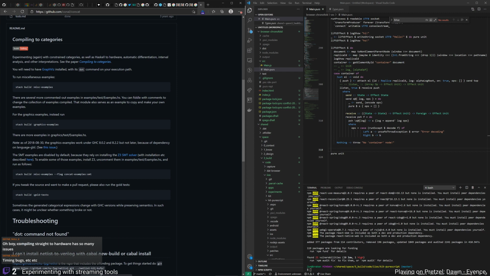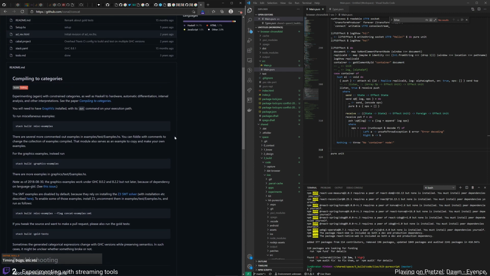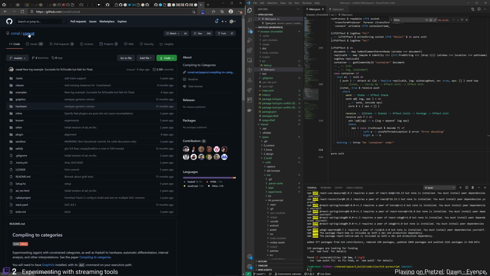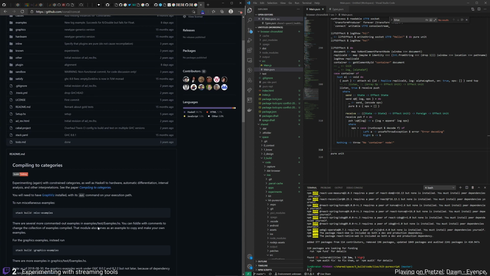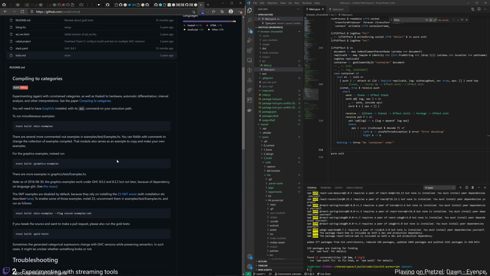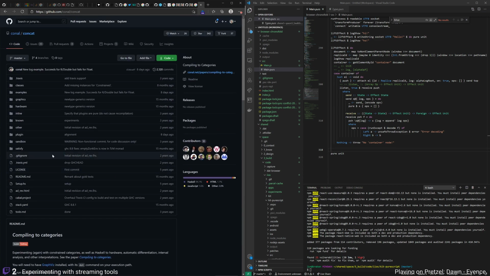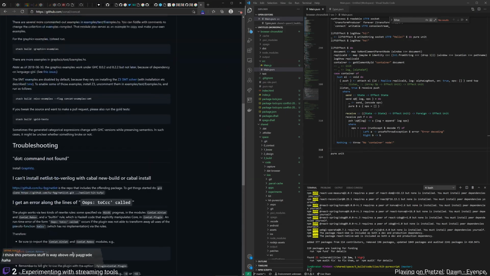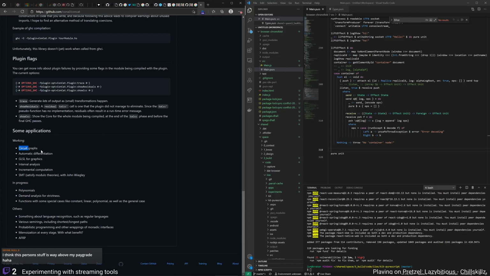Oh boy, compiling straight to hardware has so many issues, timing bugs. Yeah, exactly. So that's so important, and so look at this. This is a set of things which include a plugin for GHC, the Haskell compiler, in order to be able to do things like compile code to visualizations, compile code to applications like circuit graphs, GLSL, like shaders.